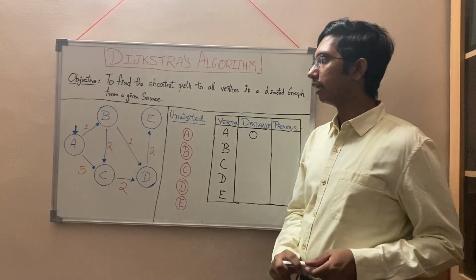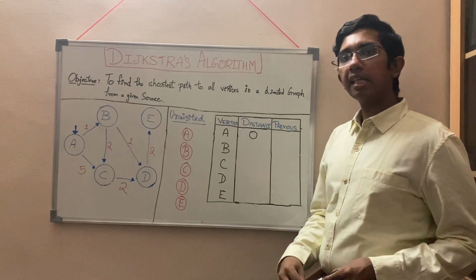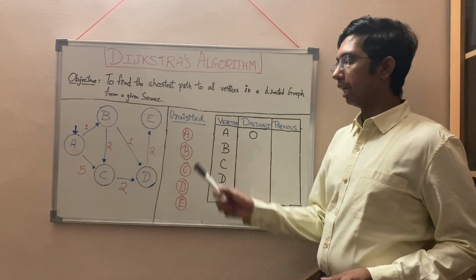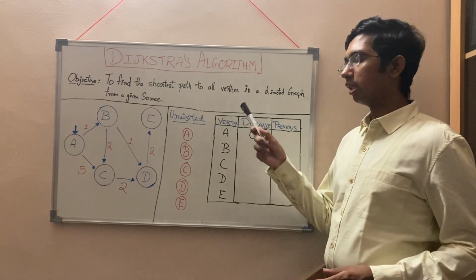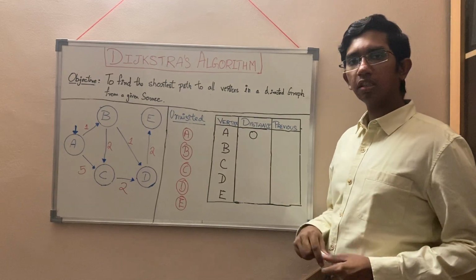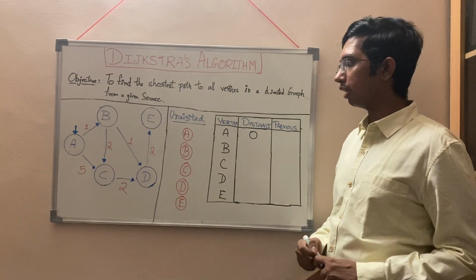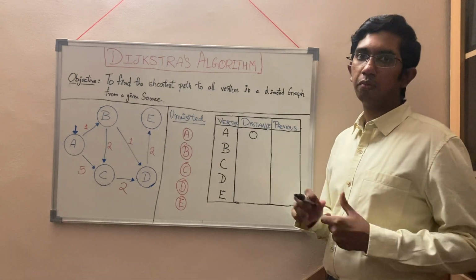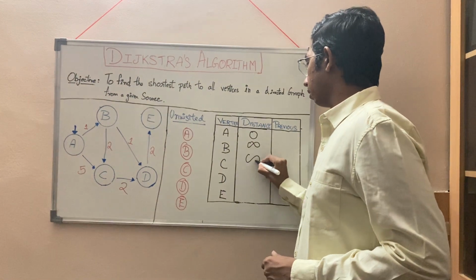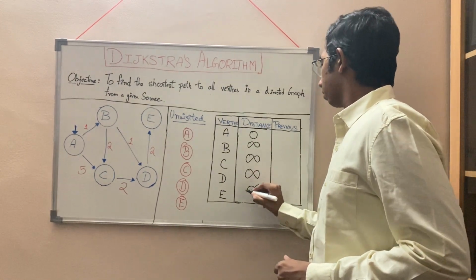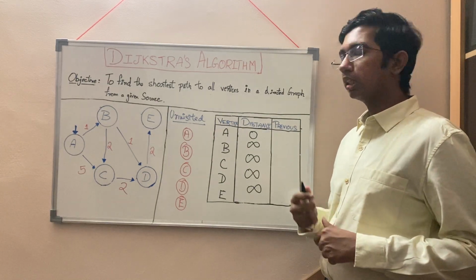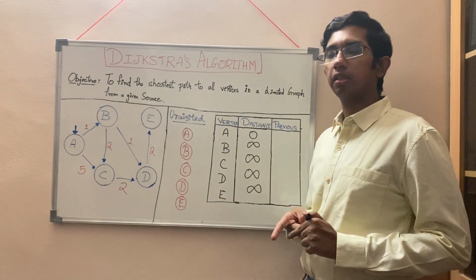B through E. So we initialize an unvisited list basically consisting of all the vertices A through E. We also initialize various distances for our graph. Since A is the source, we're going to have the initial distance as 0 for it. And for the other vertices, since they are not explored yet, we're going to have the initial distance as infinity. We're also going to have the previous node, which is currently undefined. This will help us identify the shortest path present.